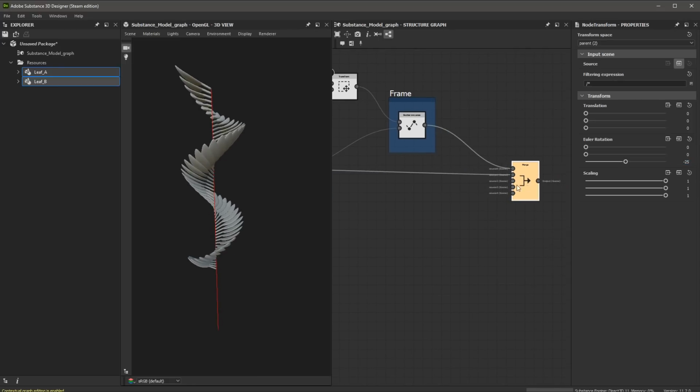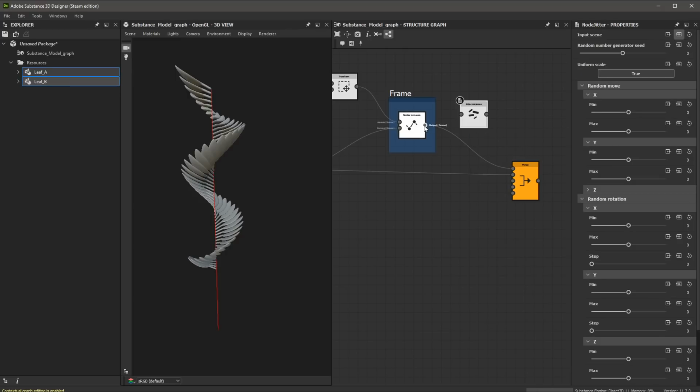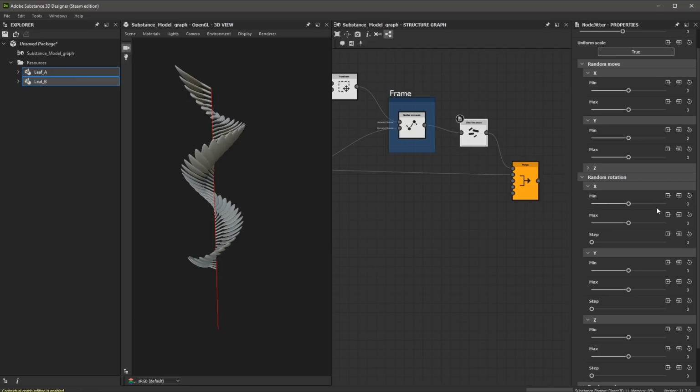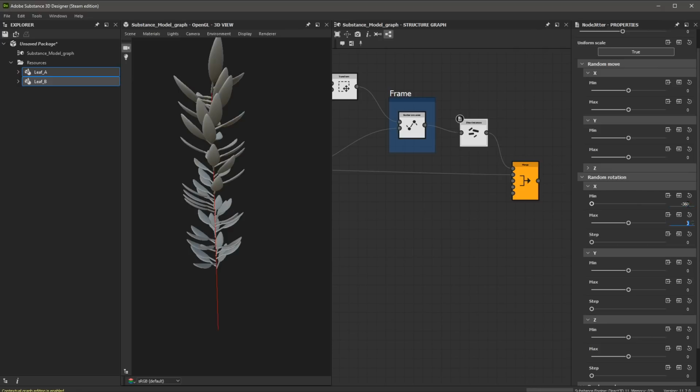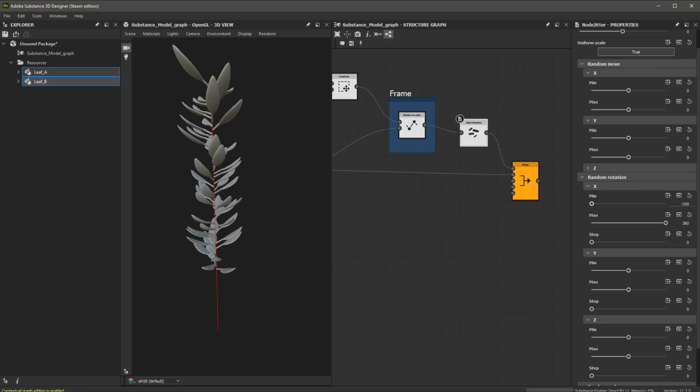And now that we have this in place, I want to start to work with some random values. So I'm going to grab a jitter instances node, and let's just hook this up into my network. And we'll come over here to the jitter. Let's set a random rotation for the X. So on the minimum, I'm going to set this to -360. And then on the max, we'll set this to 360.